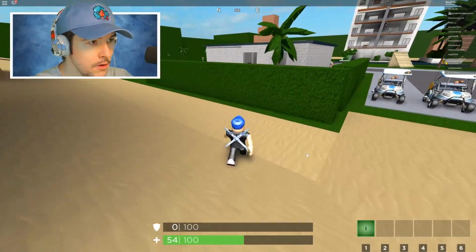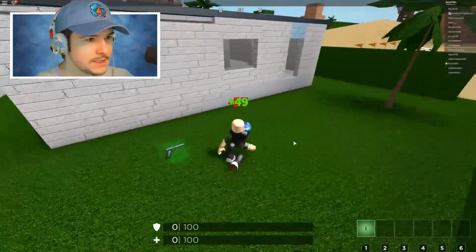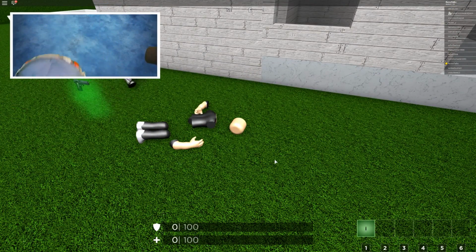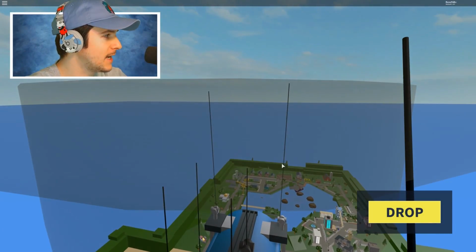Oh, we got a buggy. We got a car. I'm gonna go in here and see if there's weapons because this guy is totally gonna eliminate me. This is not good. Oh no! Wait, I'm so dumb. I did have a gun. I started with a pistol. I didn't even realize. Okay, let's join again.